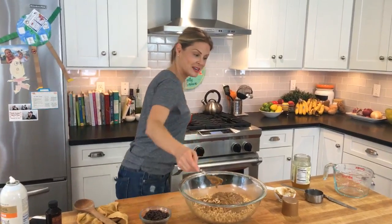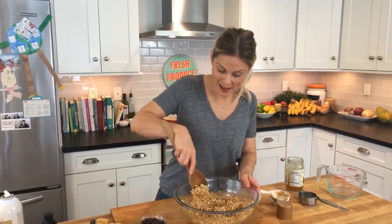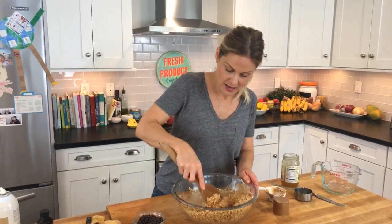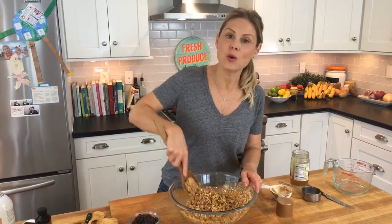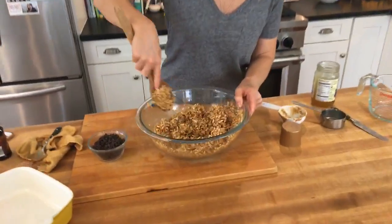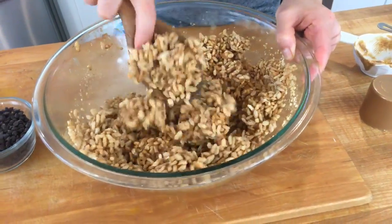Awesome. Then, this is where you got to give it a little elbow grease. You're going to take a wooden spoon or some type of spatula, and you want to mix this together. Now, if you are doing a stir-in like chocolate chips like I'm doing today, you want to get this mixed together a little bit first, and you want that mixture to cool down a bit, because if it is too sticky, if it is too hot, your chocolate chips will start to melt, and we don't want that. This way, when they're done and we cut them, you can see the little chocolate chips sprinkled all throughout.